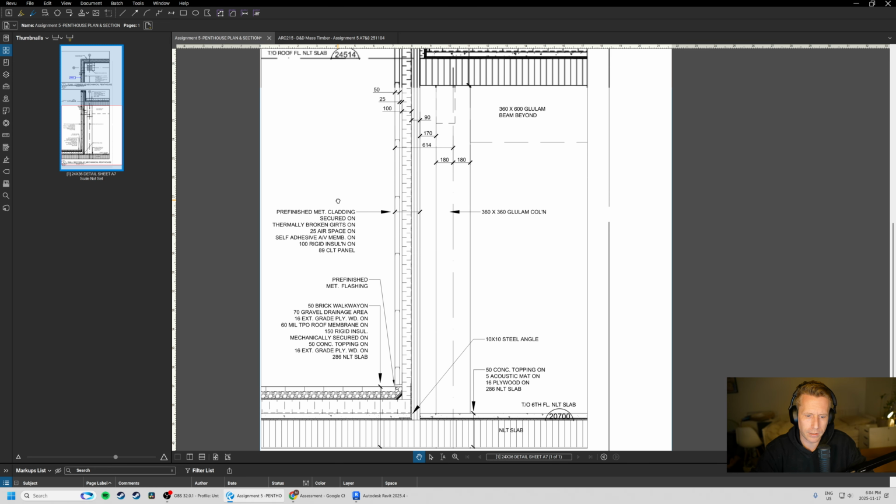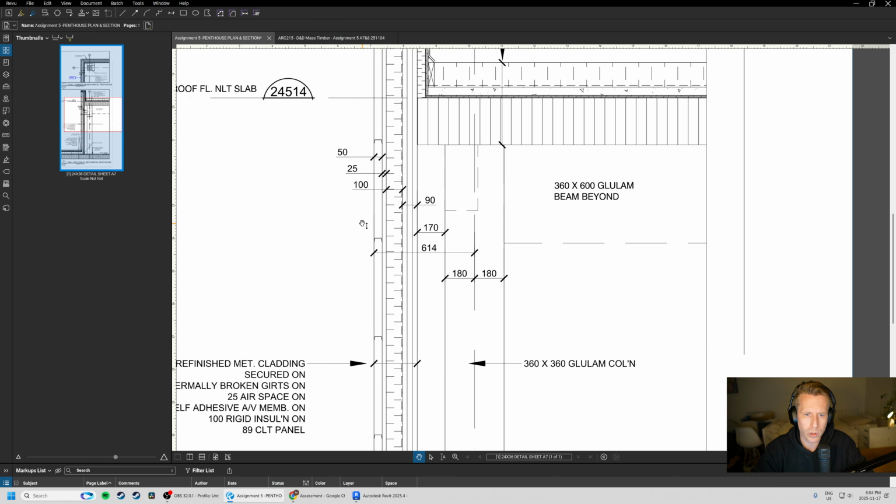There is something to say about why we don't dimension things in the horizontal way in a vertical section. I'll keep it super simple: we only dimension things that are horizontal in a plan, and we want to see the vertical dimensions in a section. Sometimes things can be challenging or incorrect when we do things like this.